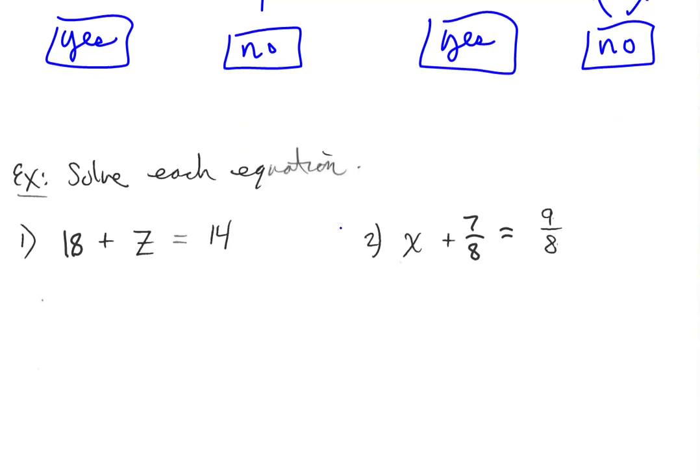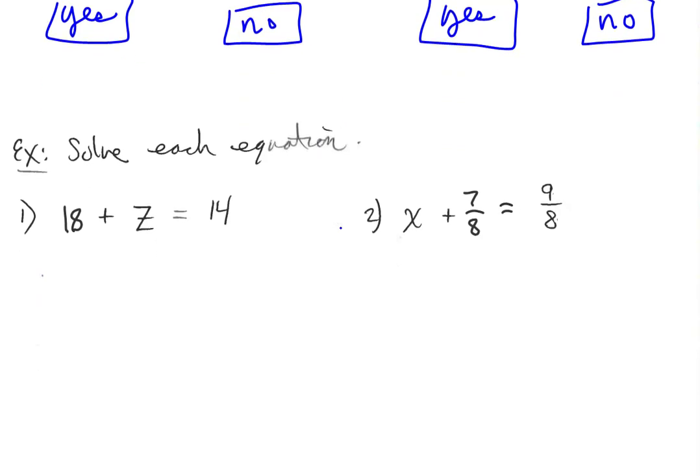Now let's work on some examples where we solve linear equations, and to do so we're going to use what was said above in our title as the addition property of equality. It could mean addition or subtraction, as we'll see, but the point is that property allows us to add something to both sides of an equation without it ruining the fact that it's an equation. So our first example reads 18 plus z equals 14.